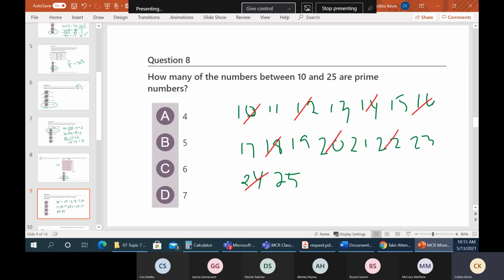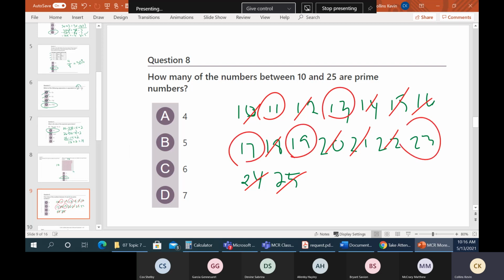All right, so let's look for some numbers that can be divided by 3. So 15 can be divided by 3. 21 can be divided by 3. All right, so if we did 2, we've taken care of 4. So are there any numbers that can be divided by 5 with what we've got left? 25 can. So I'm thinking these are our guys. There's 1, 2, 3, 4, 5.